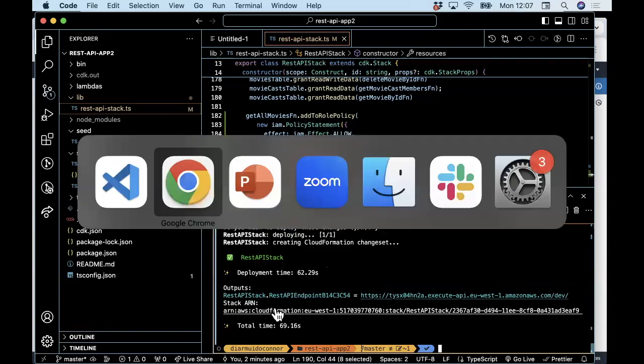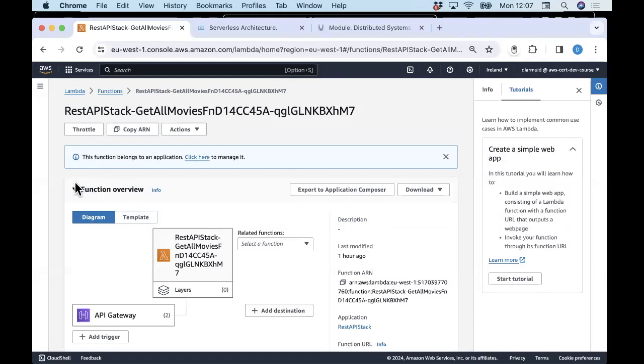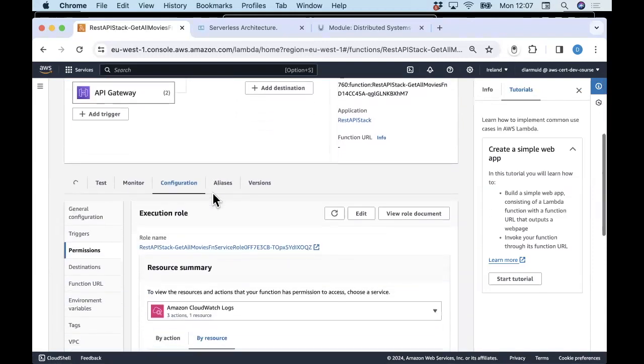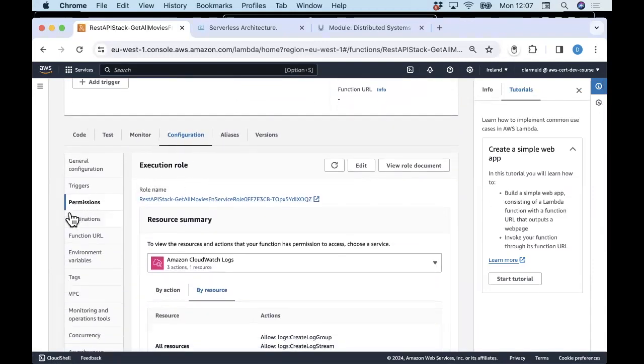And now let's look again. Let's go back, because I suppose I could just do a refresh here, because it's going to be the same role, but it's going to be a new policy. So if I do a refresh here and look at the execution role, here's my execution role.